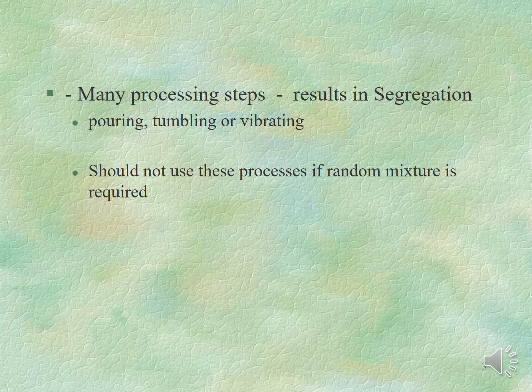Okay, so in order to avoid segregation, which is a process to unmix a powder, we have to avoid all these processes during a mixing process, which is like pouring, tumbling, and vibrating. Yeah, so we should not use all these processes in a mixing process, because we want to achieve a mixture which is what we call a random mixture. All right, but then we know that in order to mix a powder we need some kind of tumbling, some kind of vibration to let the powder move around, to choose their position where they want to be. But also bear in mind that all this freedom that we are giving to the powder can also promote segregation.